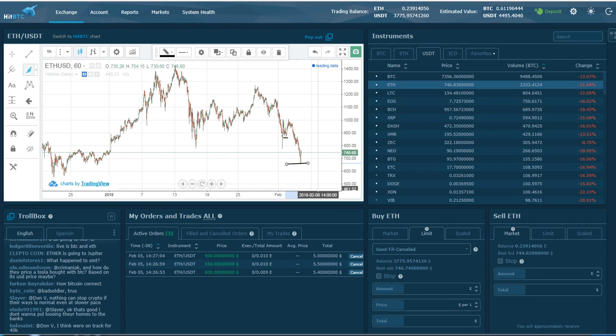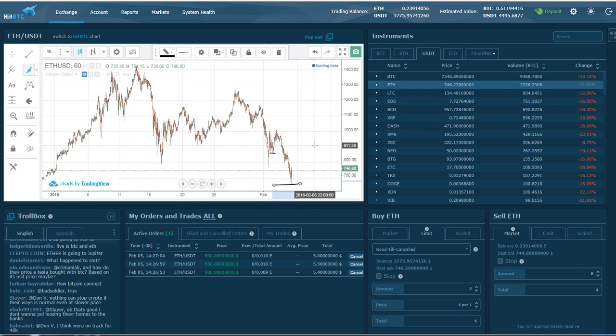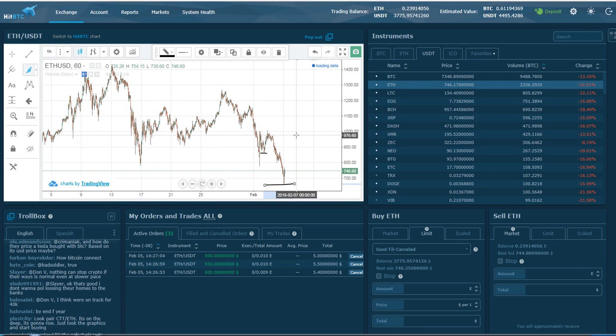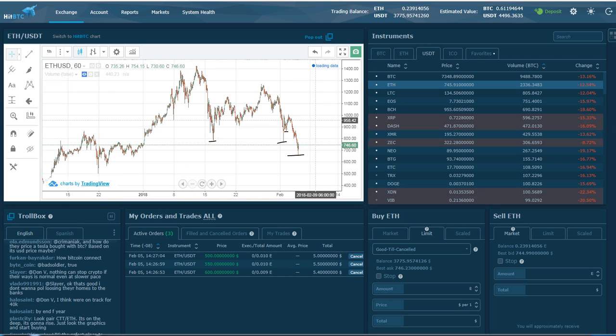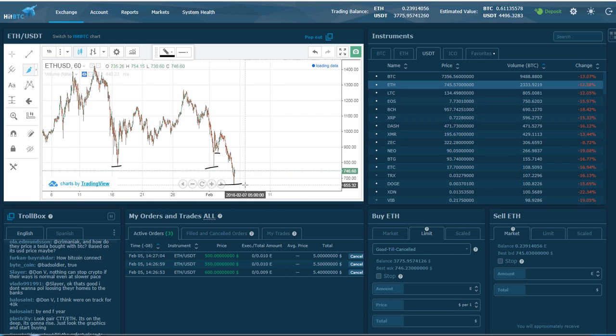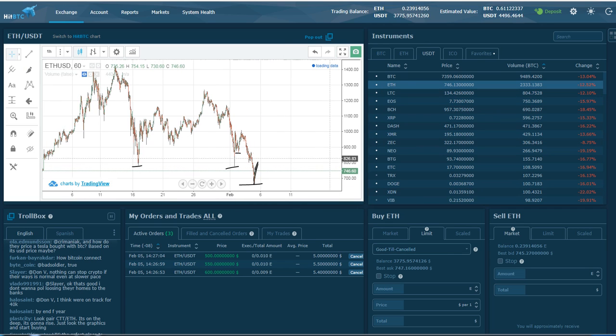Alright, so let's go ahead and get prepared for the worst case scenario or major crash environment right now. It's very simple. You're just going to first of all draw your bases in the big 1 hour charts. Easy to see. And since we just had a little bounce right here, this is a base. And you know, it might make it up here, but that's definitely a good base.